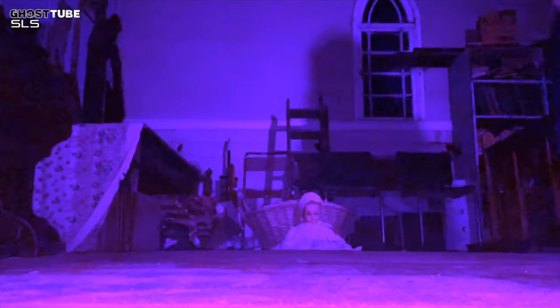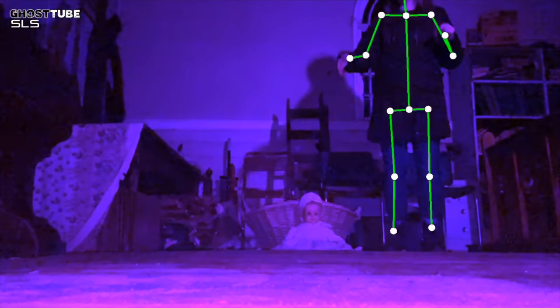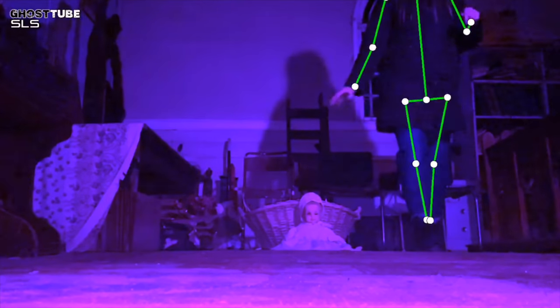Should we give it a test to demonstrate? Yeah, so I'll walk into shot and y'all should see me. It doesn't appear to be mapping baby Jesus, so he must look like another little blob down there not to be picked up. And it doesn't really appear that we're getting any other false positives in the area, so that's good. If anything does appear, it makes it more interesting. So I'm actually going to leave this alone, leave the room, leave the whole church for a little while, and we'll just see what we pick up.